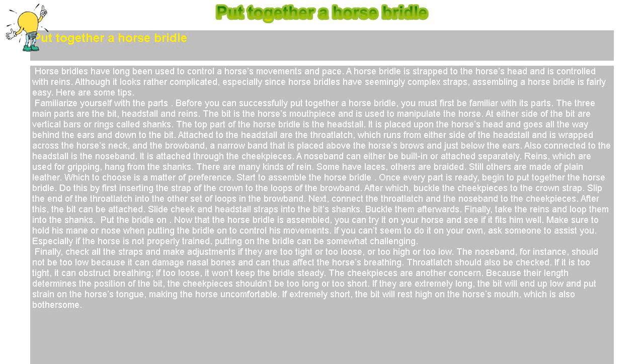The top part of the horse bridle is the headstall. It is placed upon the horse's head and goes all the way behind the ears and down to the bit. Attached to the headstall are the throatlatch, which runs from either side of the headstall and is wrapped across the horse's neck, and the browband, a narrow band that is placed above the horse's brows and just below the ears.